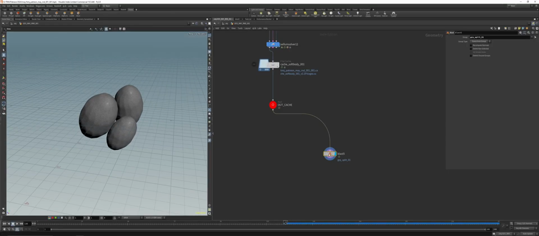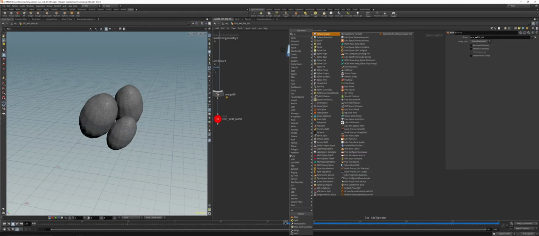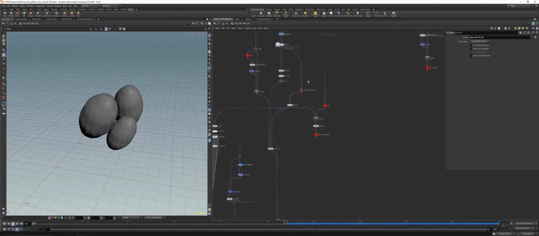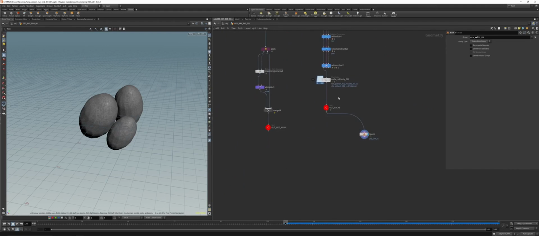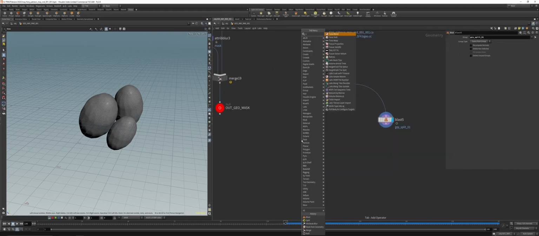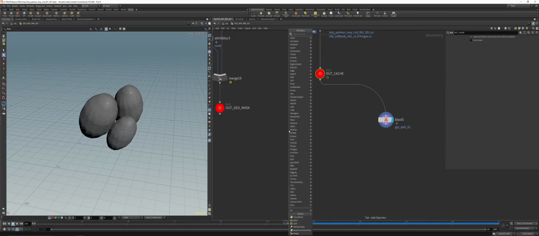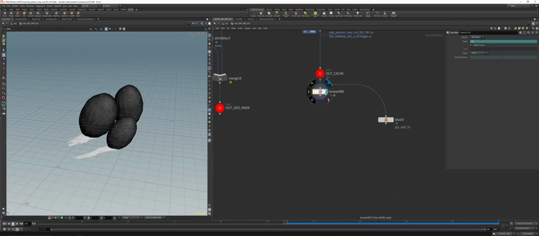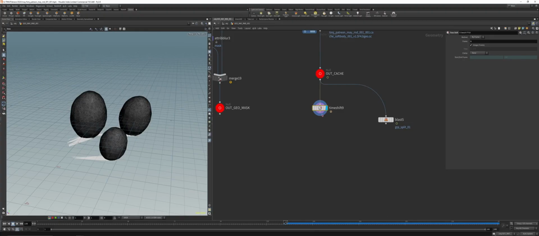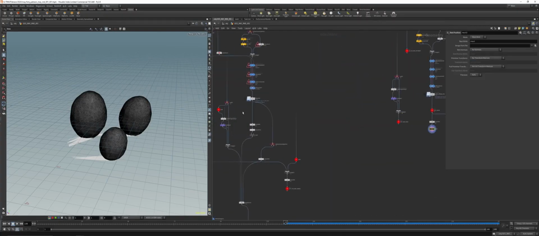And then we can get a time shift and convert it back. So let's get a time shift. Oops, not time blend. Time shift, shift enter. And I want the first frame. So this will be our rest geometry, and let's just get a rest attribute on there.